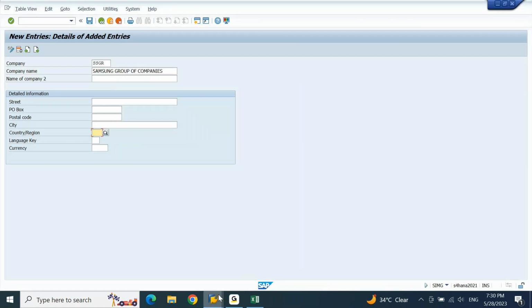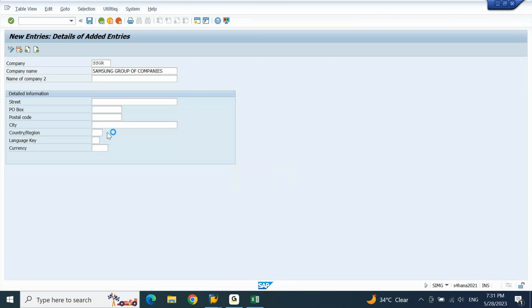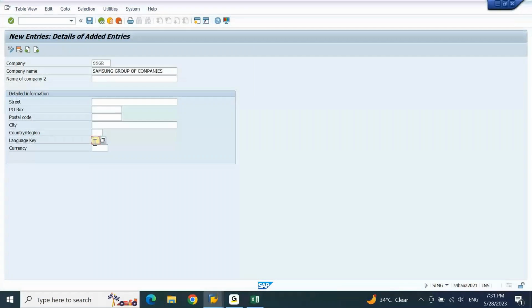I'll close this. Now, wherever you get this drop down, which means this is not a free text field, you have to ensure that the right information, which is an existing entry in the system, will be given. Country is not a free text field, language is not a free text field, currency is also not a free text field. Now all this information will be given to you by your client. This information that we collected from the client is documented in the blueprint and KDS document. From these documents we are going to fill up the information here.